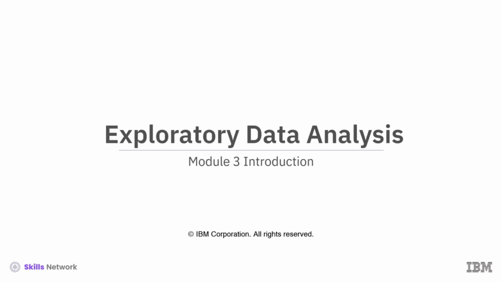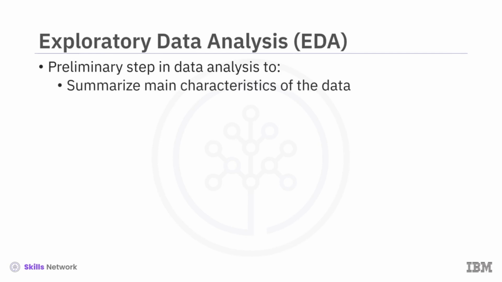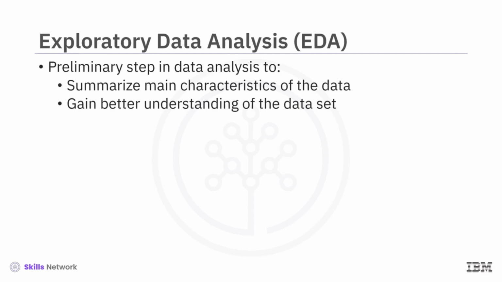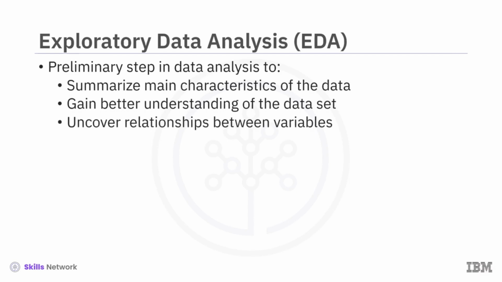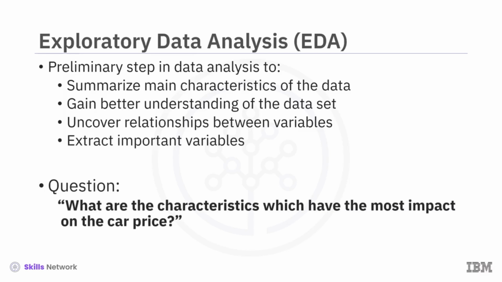In this module, we're going to cover the basics of exploratory data analysis using Python. Exploratory data analysis, or in short, EDA, is an approach to analyze data in order to summarize main characteristics of the data, gain better understanding of the data set, uncover relationships between different variables, and extract important variables for the problem we're trying to solve. The main question we are trying to answer in this module is, what are the characteristics that have the most impact on the car price? We will be going through a couple of different useful exploratory data analysis techniques in order to answer this question.